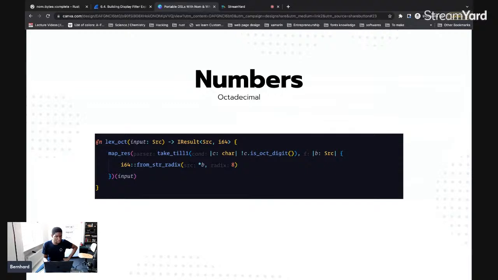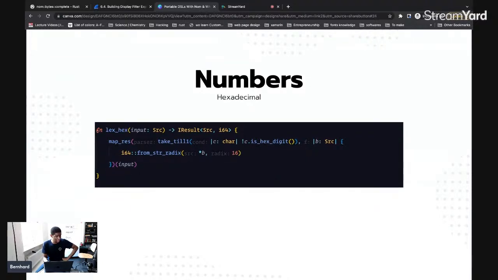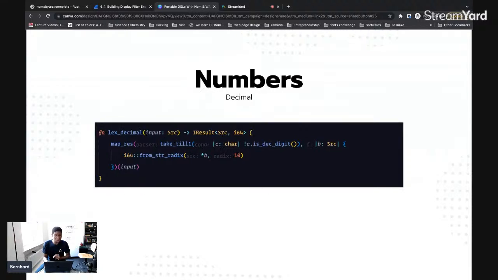Same too for octadecimals, pretty much the same thing. Keep taking until you encounter a digit that is not an octadecimal, and take what you've parsed successfully and convert it into an I64. Same thing too for hexadecimal, same thing too for decimals. And so you've noticed we have all these little functions, and the good part is you can test these functions.